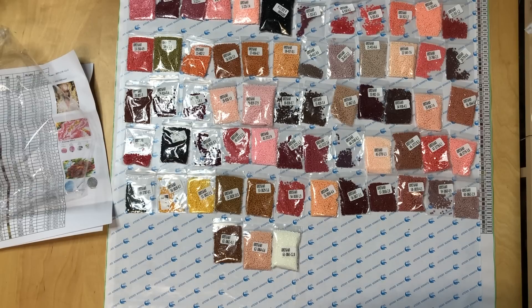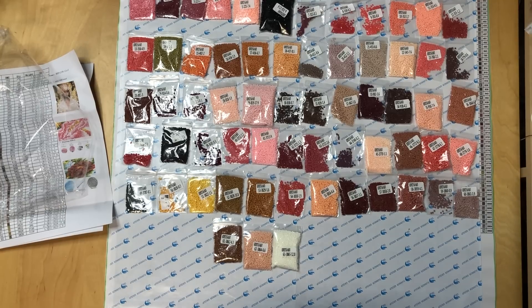Something I noticed about this order: it was actually shipped to me from France instead of Singapore, like the other order. So maybe this is a change now for people in the European Union or in Europe in general. I like it, because in that case I'm never afraid about customs or fishing my package out of transit. Within the European Union we don't do customs.